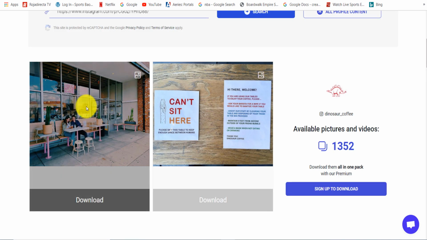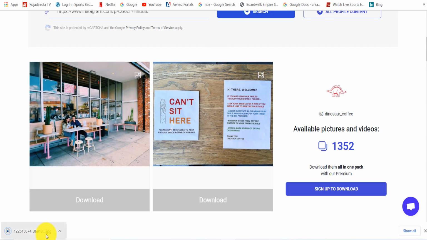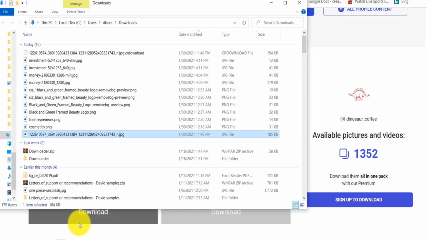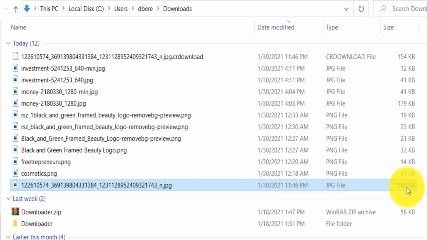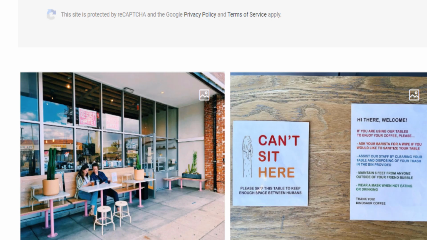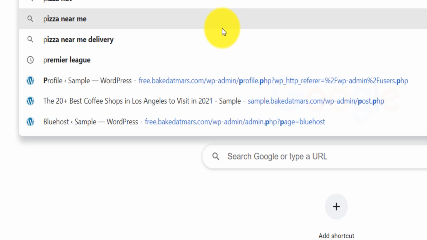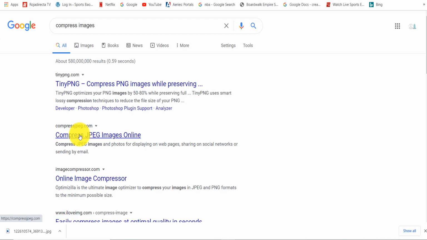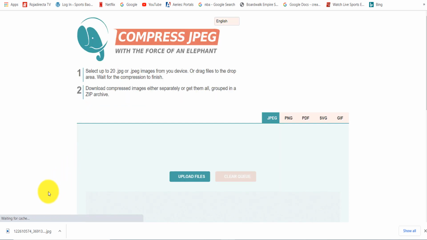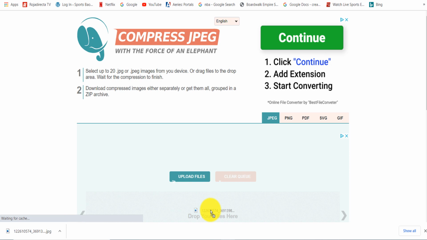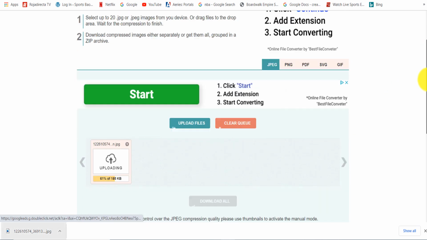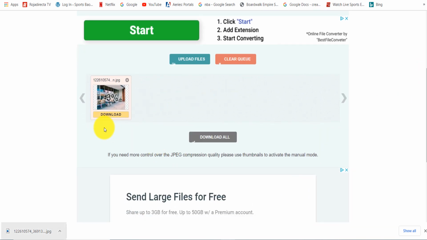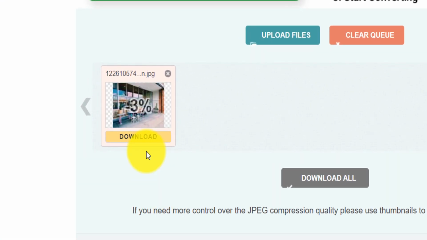That shows you the Instagram picture to download. Simply click on download. It has downloaded your picture. Now you can resize your picture, because when you look at this picture, it's 185 kilobytes. You may want to resize that by going on Google and typing compress images. I like this service. You drag your image right there, and see it's uploading and compressing, but it only compressed by 3%.